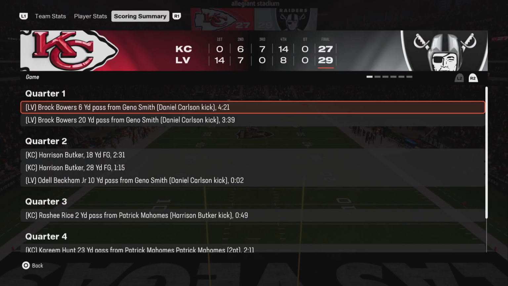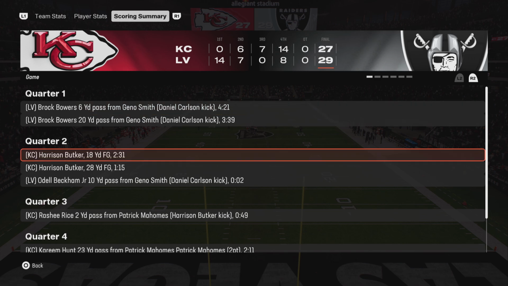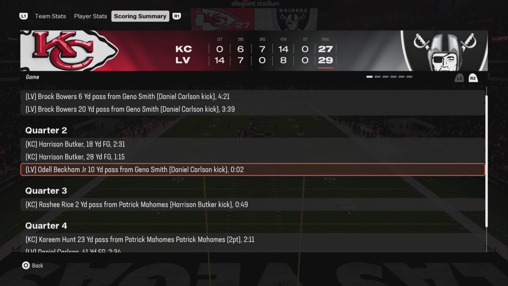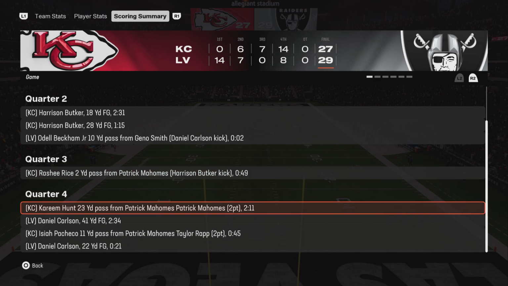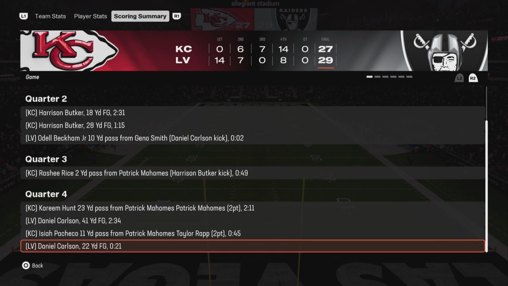Let's check the score summary. So in quarter one, it was 14-0. We had a 6-yard pass and a 20-yard pass. Then it was a Harrison Butker and a Harrison Butker. Then an Odell Beckham Jr. 10-yard pass. It was a touchdown. Rashee Rice 2-yard pass, which was a touchdown. And then it was Kareem Hunt, Daniel Carlson, Isaiah Pacheco, and then Daniel Carlson once again.